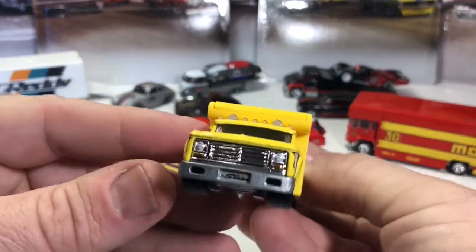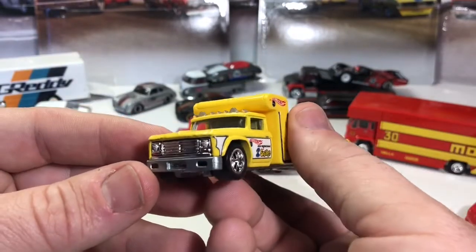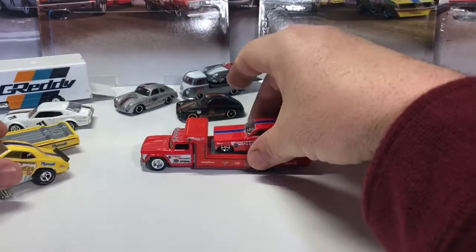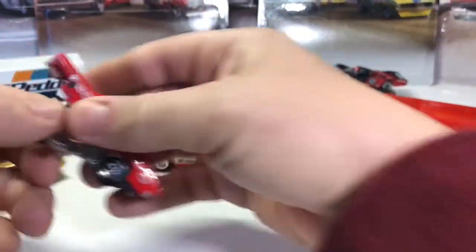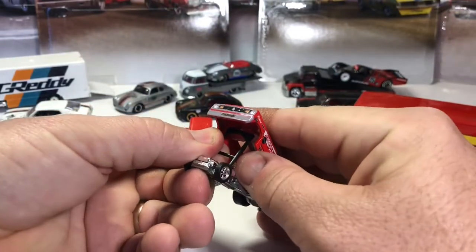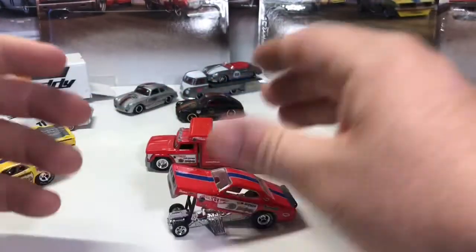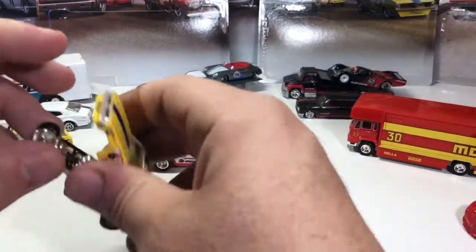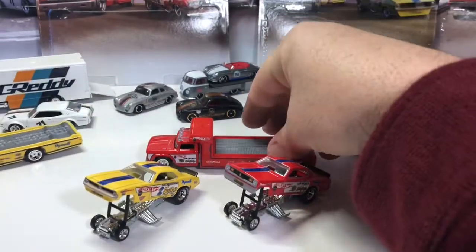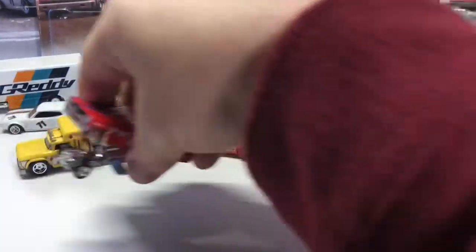The truck is not a Ford or Chevy — it's just a generic old truck, but it looks really cool. Moving on, we've got the Duster, the top opens up as well, which is really cool. I'm not really that into funny cars, but these Team Transports are really, really cool. And I'm not a completist — it's just that these Team Transports are really appealing.